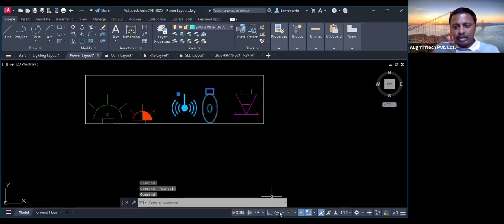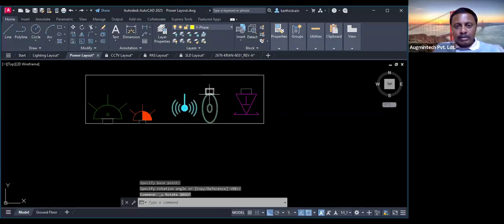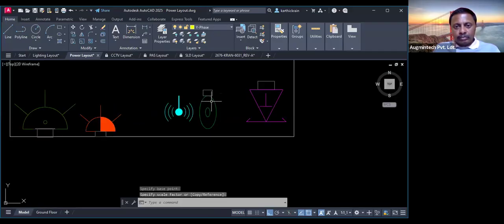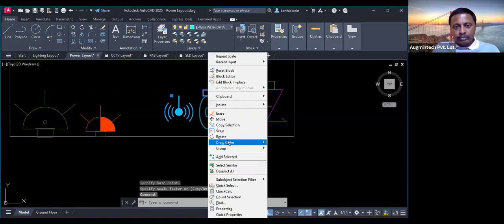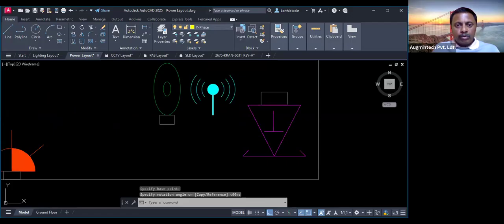I got a rotate option. Select it and you can rotate it. So we can now move this one.